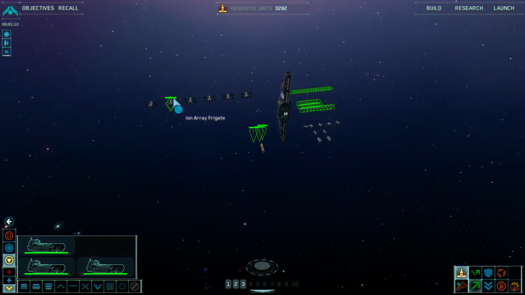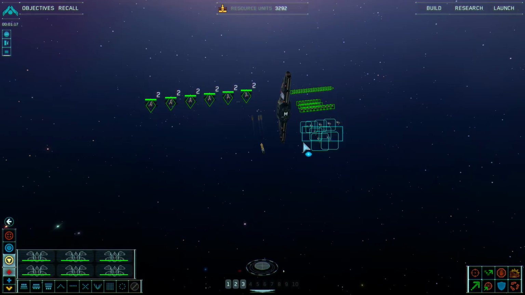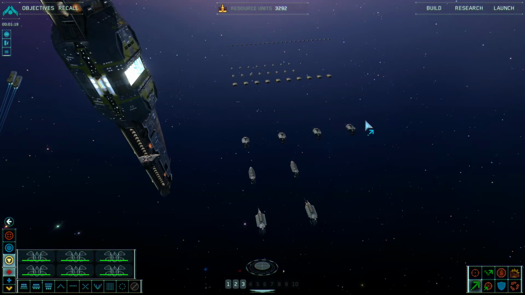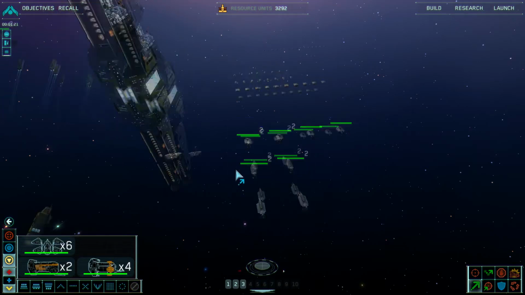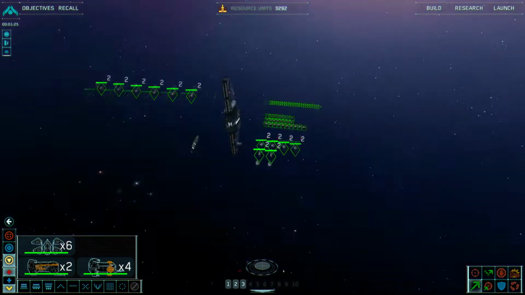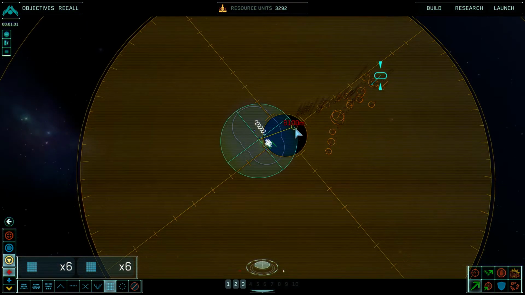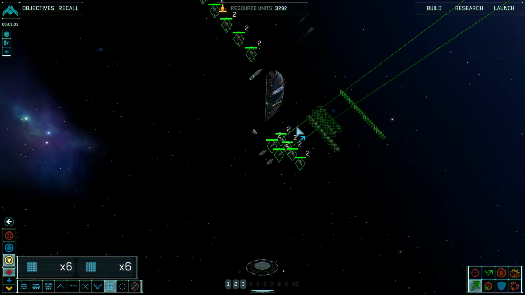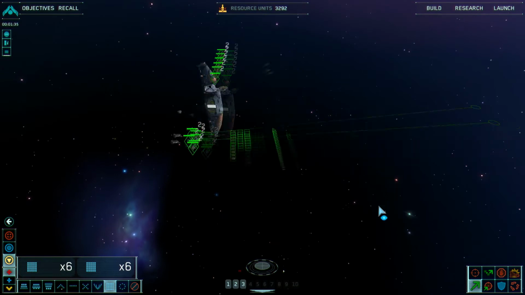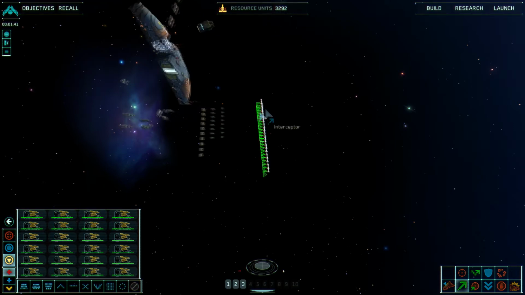The next thing we're going to do is grab our completely legitimately gained ion array frigates, and go ahead and combine them with the assault frigates and beam frigates that we currently have available. Group 2 reinforced. Just like so. The next thing we're going to do is put them into a wall formation, advancing them somewhat forward. Excellent. Next up, we will grab all of the interceptors that are currently available. Group 1. Make sure they are in Group 1.